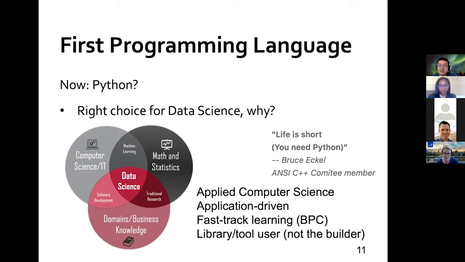And another thing that I find very important to build as an impression on the students is that in data science, they need to learn a lot of tools and a lot of models so that they know how to use the tools. Basically, we are not the tool builders if we are in data science, but we need to know a lot of the analytics, statistics, and machine learning tools so that we can use them.